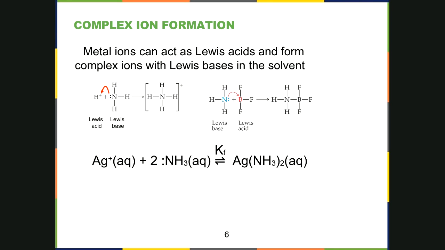So we need to talk about this, complex ion formation here. What it's saying is that metal ions will act like Lewis acids. Now, we did Lewis acids a couple chapters ago, and there our Lewis acid was boron trifluoride, BF3. That's also what we're talking about here, and then what are called complex ions. What the complex means is that these are not normal covalent bonds. These are what's called coordinate covalent bonds. I better type that because this is not going to work well if I try to write it.